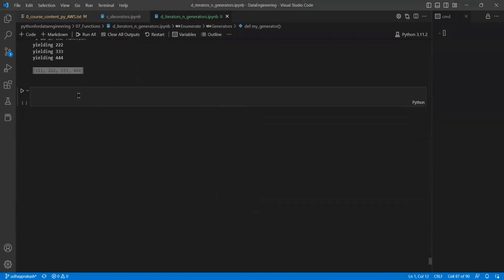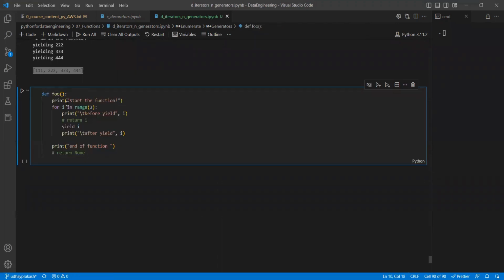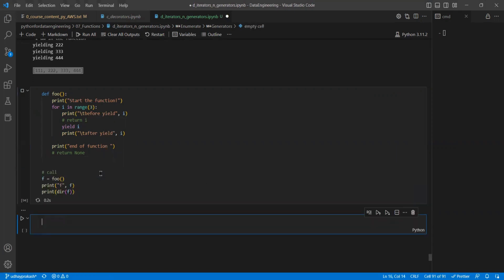Let's say in this example, initially I print the first statement, then I do a for loop. Each time, there is something before yield and after yield. Say for suppose there is a return; return will be the last statement, right? So instead of return, I use a yield. So each time it will give the values and finally it will give the last one. And you already know that if I do a function call, nothing will happen. Same like that. If I ask what the values are, it will say generator object.